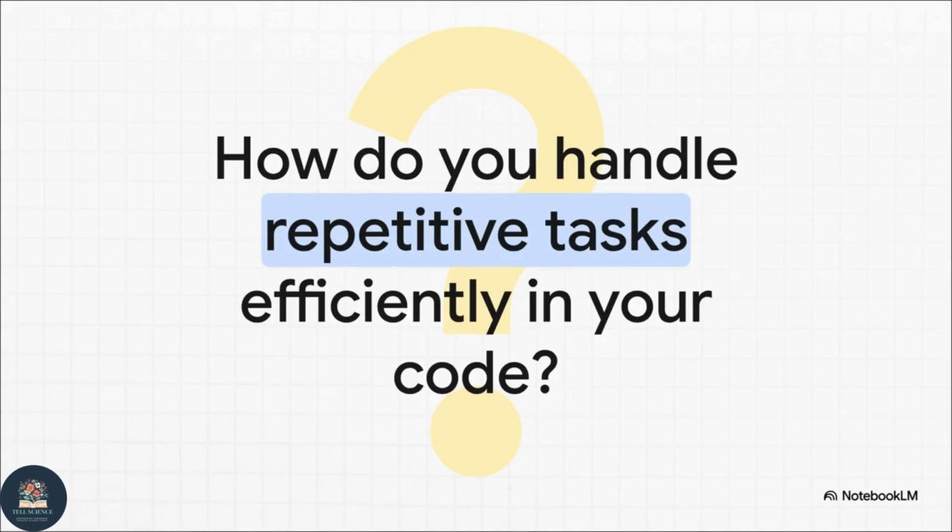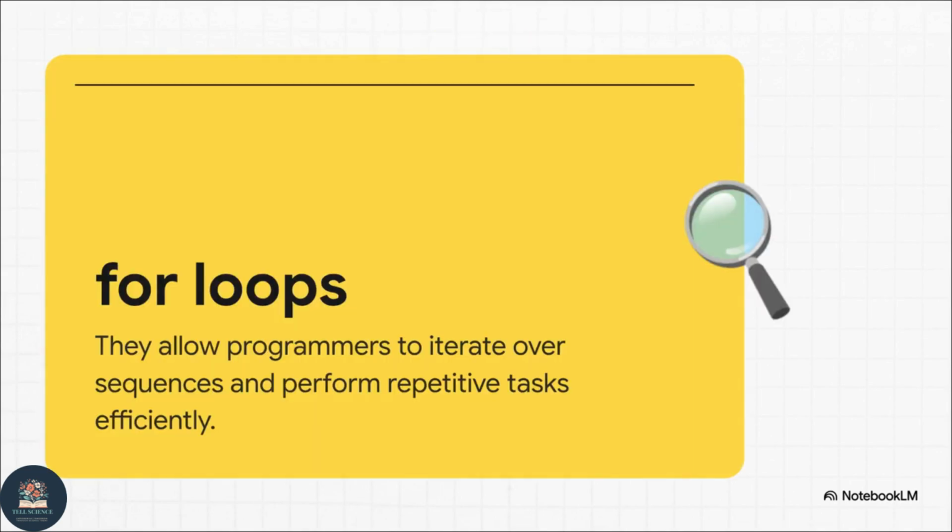So think about this for a second. It's a problem we all run into when we're coding. How do you handle doing the same thing over and over? I mean, what's the best way to, say, print 10 different names without just copying and pasting the same line of code 10 times? Well, Python has this really elegant answer, and it's called the for loop. It's built for something called iteration, which is just a fancy word for a super simple idea, going through items in a collection one by one.